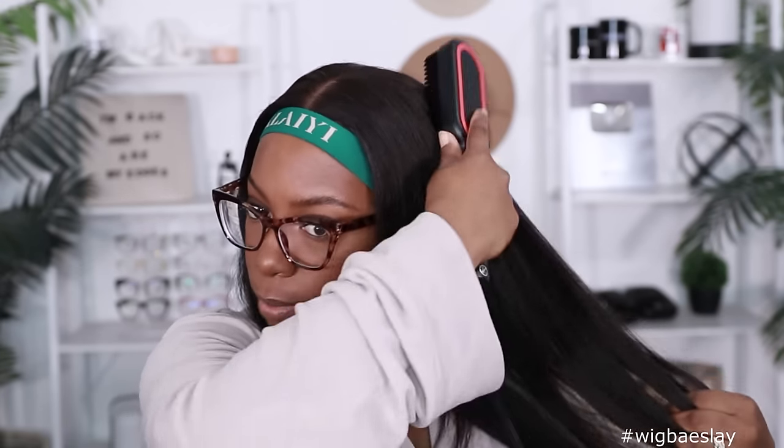Am I getting shedding still? There's not really any humpiness on the top, so that's always good. I feel like they slipped out this hair a little bit before they sent it to me. Now when it comes to Kalaia Hair, I tell y'all all the time — I consider them to be a fast fashion brand, but they've been stepping it up. You're not going to get a heavy pluck hairline or deep bleach knots, but they do give you a little something to get you started, especially for the beginner girls who are on a budget — or just everybody. I like a budget personally.